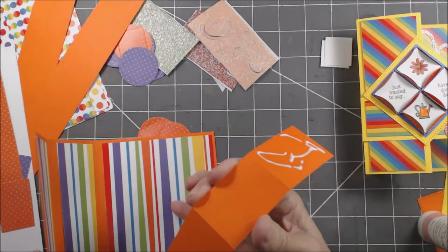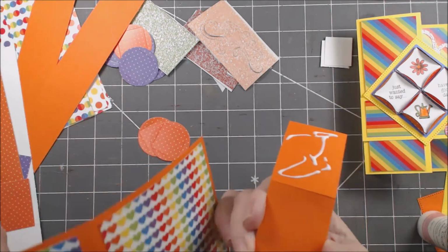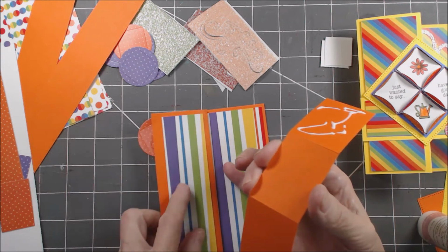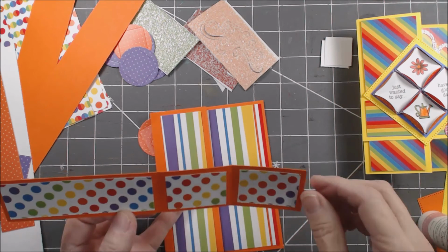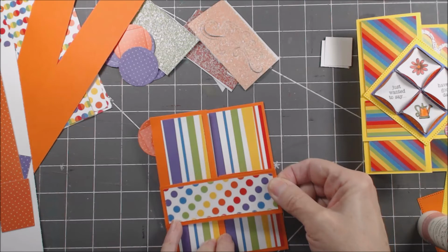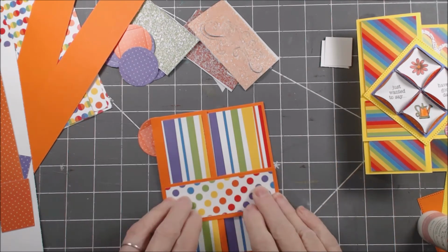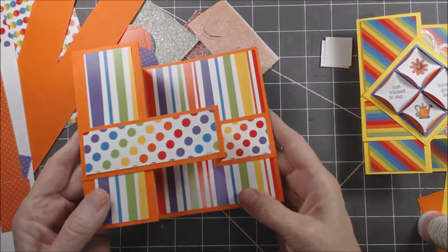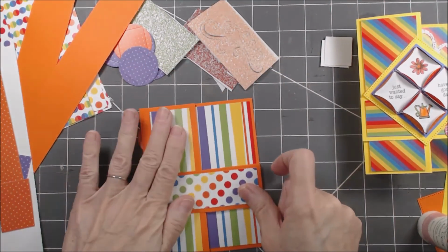is we fold our card up. Oh, look at that. I've got stuff on both sides of this one. Alright, we're going to fold our card up and fold this piece, and this is going to go right here, like so. Okay, or I could have done it like that.